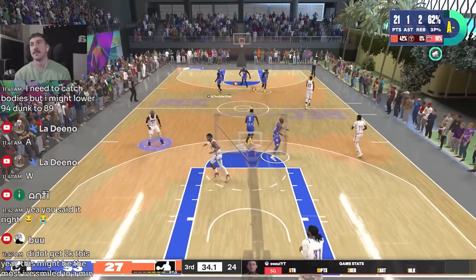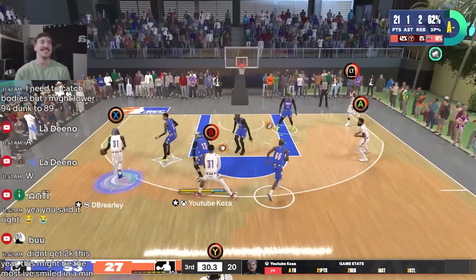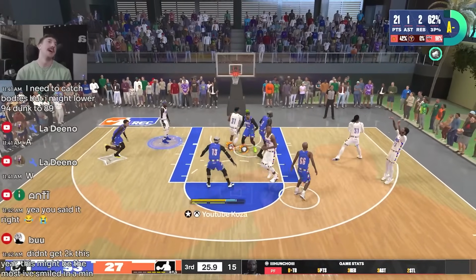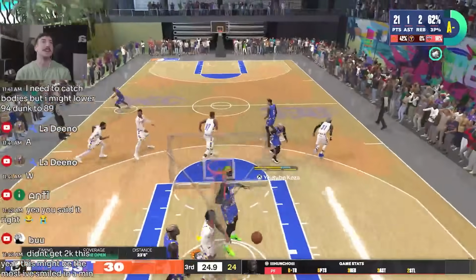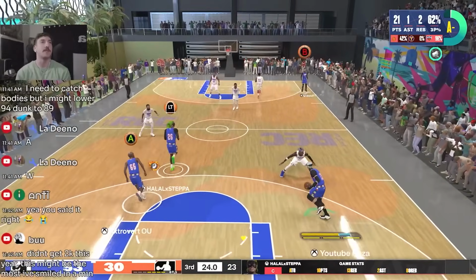Didn't get 2K this year. This might be the worst. This might be the most I've spawned in a minute. Yo, this shit is nuts, bro. And I'm never putting 95 steal on a build again, bro. I'm going 89 or 91. If I'm on ball, I'm 91. If I'm playing power forward, I'm going 89, bro.